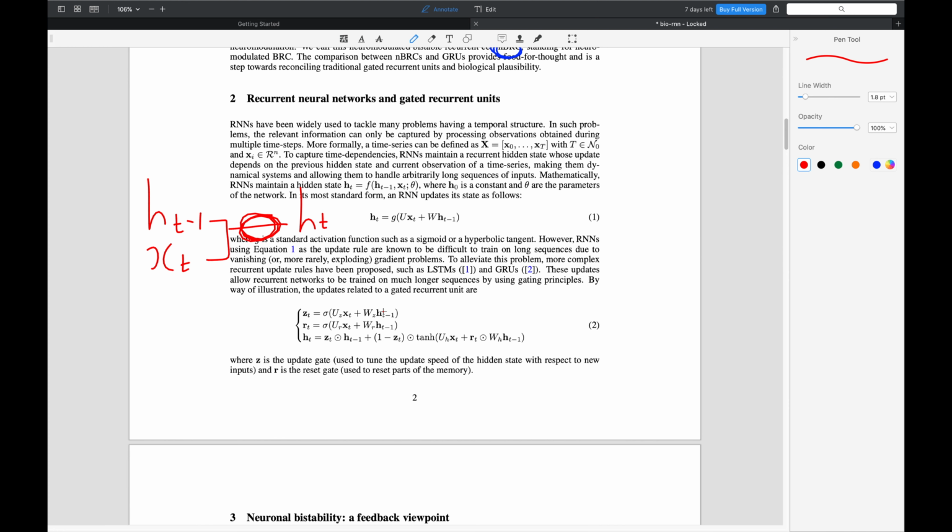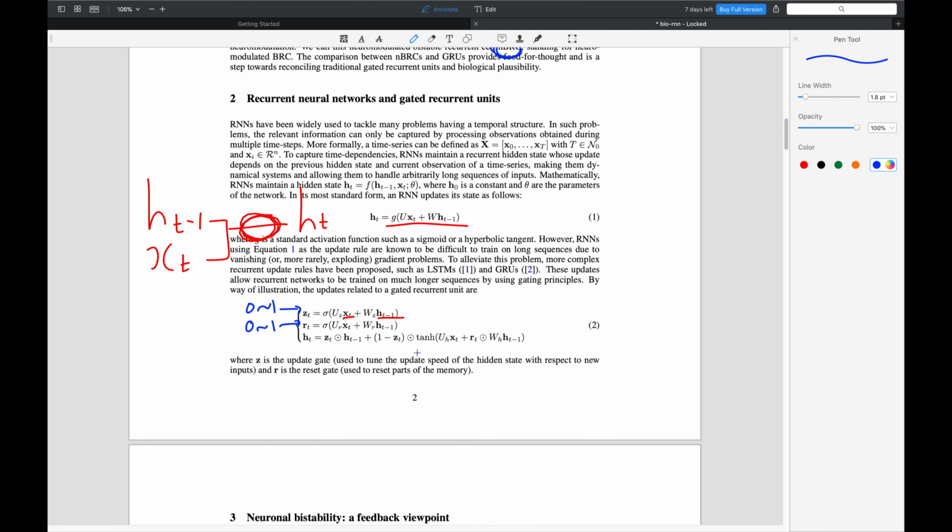You can see that, just like the traditional RNNs, x and h are each multiplied by a weight matrix, added up, and go through a nonlinearity, the sigmoid function, which produces zt. And because it goes through sigmoid, zt has a value between 0 and 1. And rt does the same thing with different weight matrices and produces rt, which has a value of 0 to 1. Now you might wonder why these are necessary.